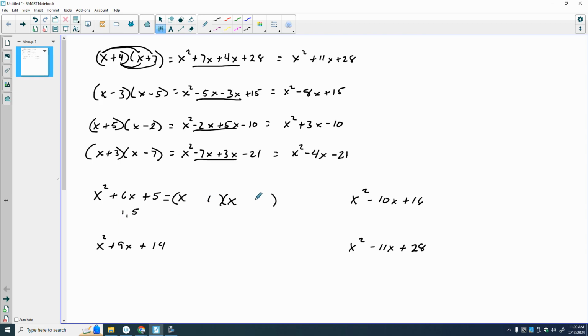So let's check. Let's put a 1 here and a 5 here. So where'd the 11 come from? The 11 comes from these two terms being combined. If the signs are the same, when I combine them, I'll add them. If this is positive, I will add them because the signs will be the same. Well, it is positive. So then the 5 and the 1 will get added together, and does that give me 6? Yes. 5 plus 1 is 6.